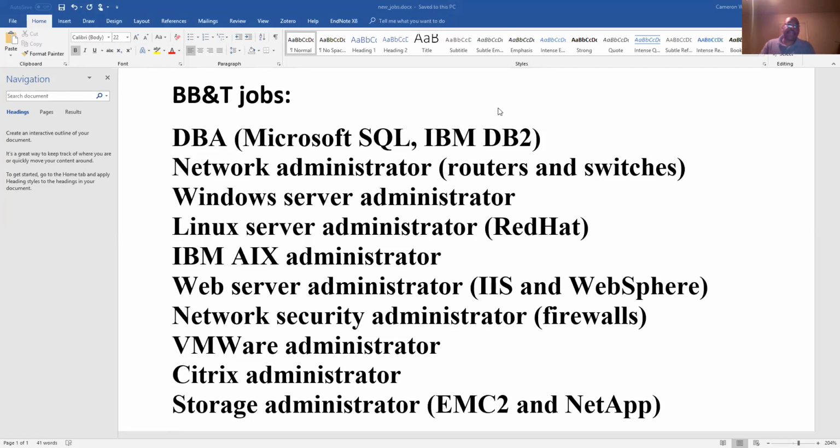And this is not even about technical skill, right? Because there were several resumes from people who had no IT background at all, but they convinced me they were right for this job, and BB&T agreed. They didn't have an IT background. Now, I can't promise you that if you don't have any IT skills that you're going to move forward. The more IT skills you have, the better.